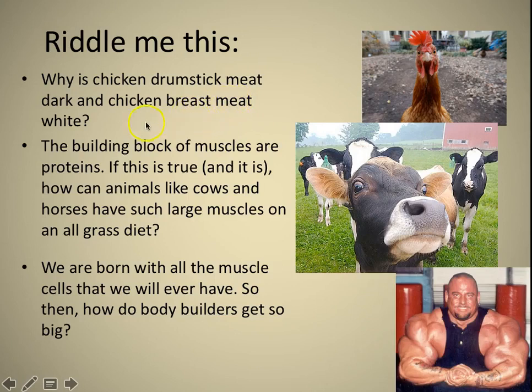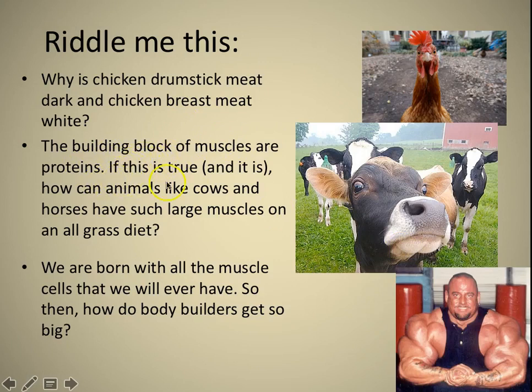Okay. Now this one you might have to look up a little bit, but I thought it'd be kind of interesting for you. Cows. We get our meat from cows. Steaks, burgers, right? Yummy, yummy ribs, all from cows. Meat. Okay. The building blocks of muscle are proteins, amino acids, right? So you can't make muscle from anything other than a protein.